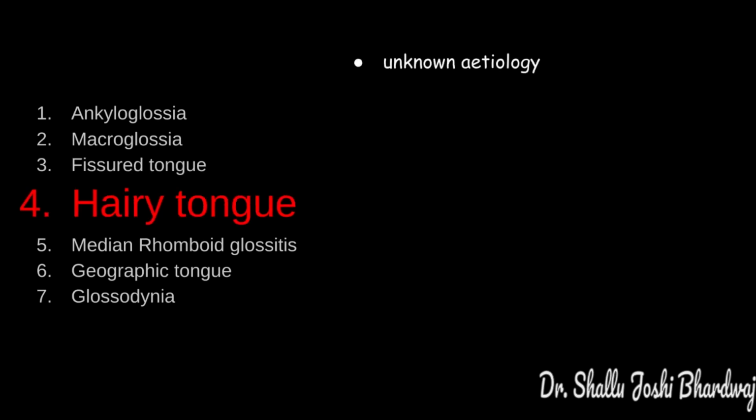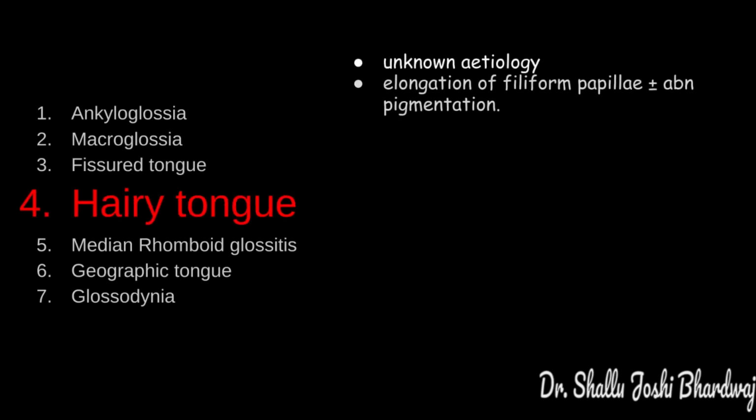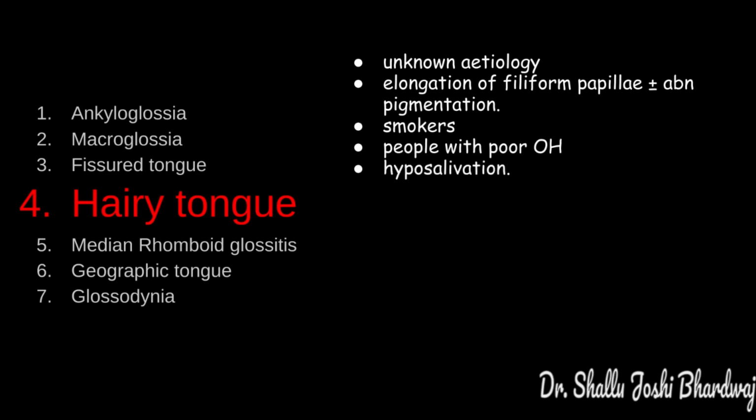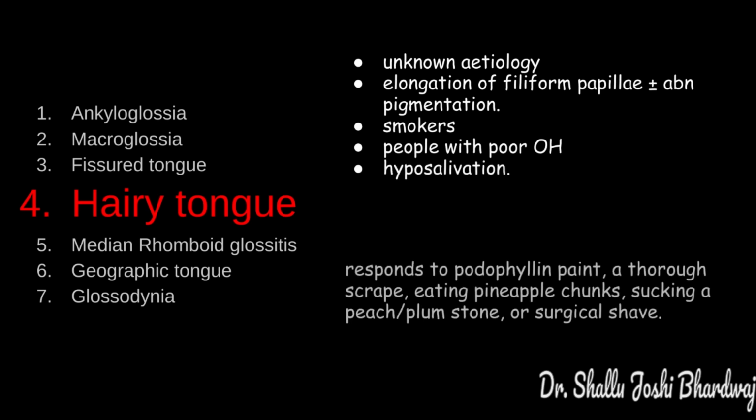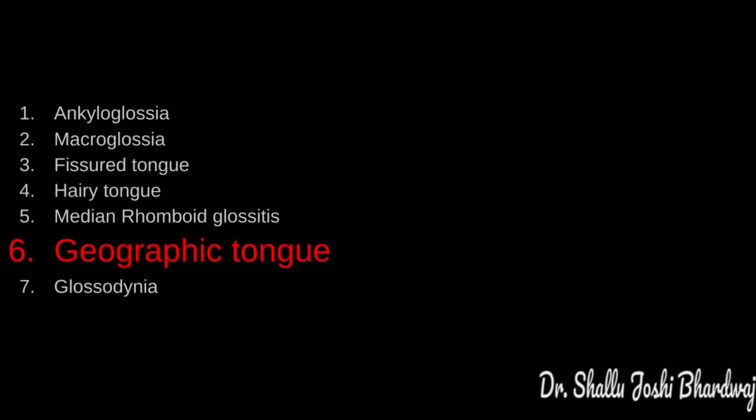Then is hairy tongue. Etiology is not known for hairy tongue, and what happens is there is elongation of the filiform papillae, and there may be abnormal pigmentation. It's commonly associated with smokers, people with poor oral hygiene, and those with hyposalivation. So, hairy tongue responds to podophyllin paint, a thorough scrape, eating pineapple chunks, sucking peach, lemon, or plum stones, or surgical shave. So, this is how it can be treated.